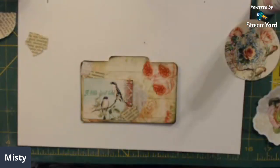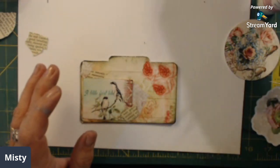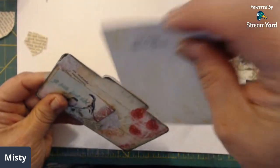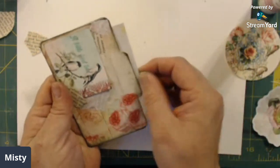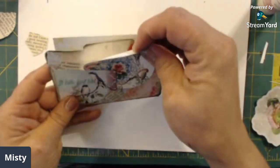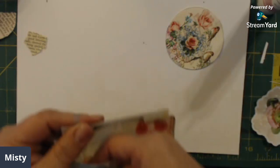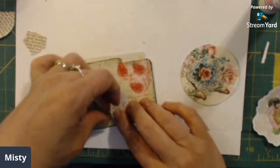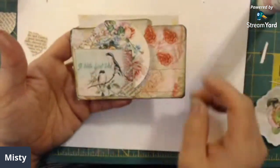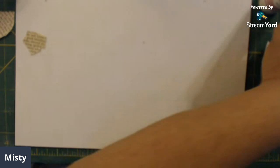So now you can add little cards. Like this one here should fit this way. You can add one of these. Maybe. Did I do that shut? I'm such a moron sometimes. There we go. I fixed it. Okay, so this here can go in there. And there is a little pocket. That's really cute. I like that. So there is one to make.